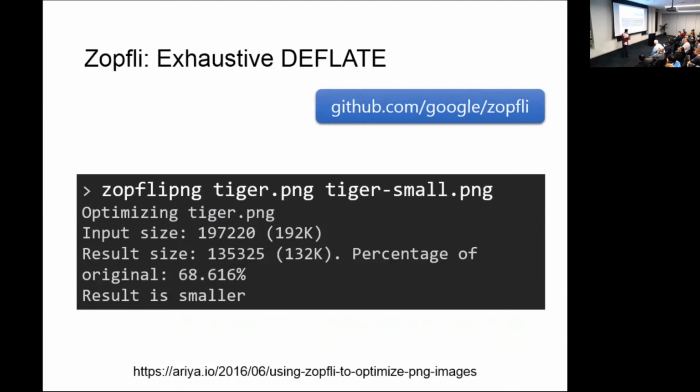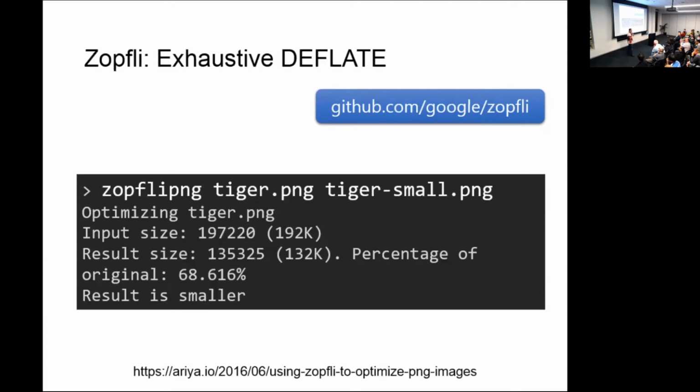As you can see here, if I apply this to some sample image, the output file size will be 68% of the original. And that's the same image, so I don't lose anything. I don't lose any pixel values. PNG is a lossless compression. After this, the Tiger Small is exactly like Tiger. People will not notice the difference.